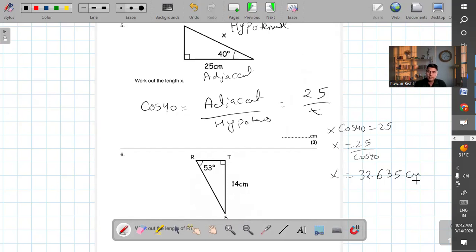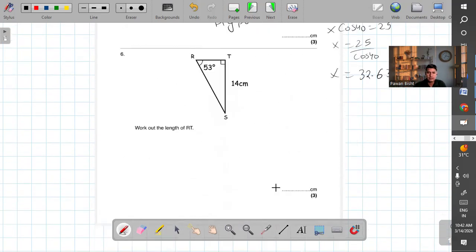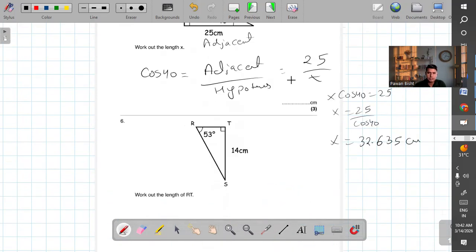Right, clear? For CBSE and ICSE students, you will get standard angles like 60, 30, 45, 90. So you will do the question according to that, right? Okay, question number 6. This one I am leaving for you. You try this question and let me know if you have any problem or not. You are intelligent students, I know you can do it, right?